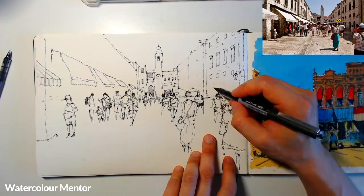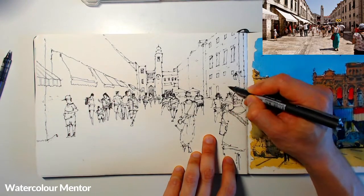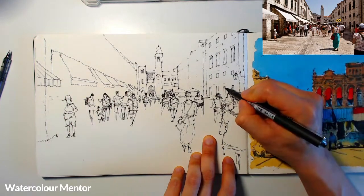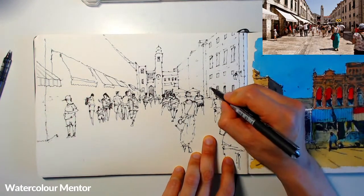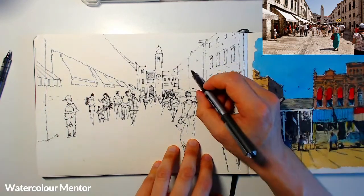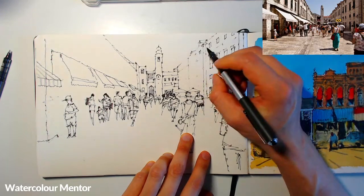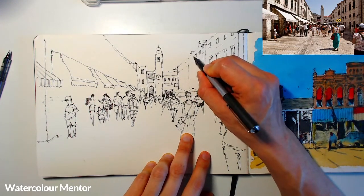So yeah, I'm going to speed this all up and start popping in these little areas, some of these little doors and stuff here. You can hatch them away like I'm doing, or you can also get them in watercolors later on too. Once you've done one of these buildings, it becomes a lot easier to do the rest of them. So you can start going in and just popping in the windows for these ones. There's like four on each section. This one's got lots going on.